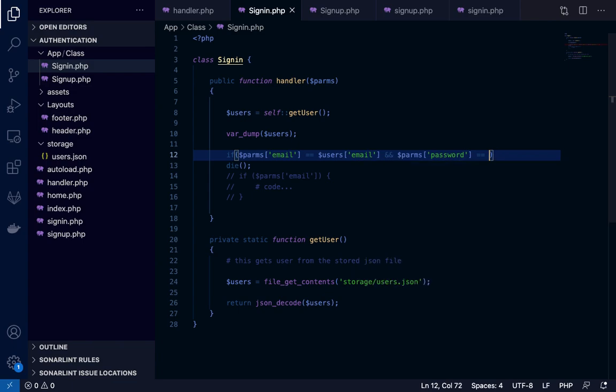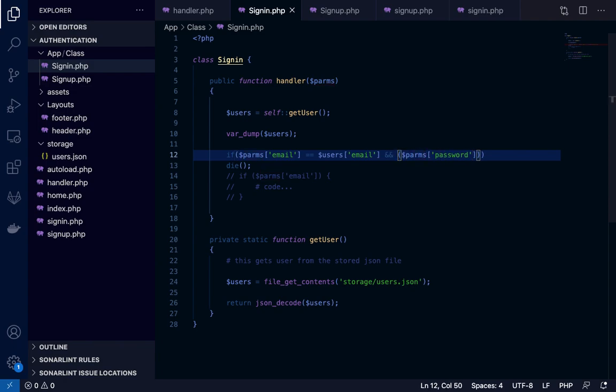so we're going to use a function that will unhash, will verify if the hash is the same with the user hash, the previously hashed data.